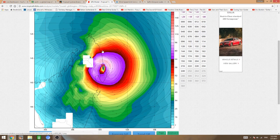In this area, the area getting the worst storm surge is probably right around here into here, and then also over here. This region, as you can imagine, that's where the eye of the storm is probably getting the worst storm surge. This area might be getting more storm surge than this area. Even though this has Category 3 force winds, the wind is blowing this way, so the water is being pushed this way. There is storm surge coming in over here as well, for sure, not a doubt. But there's probably going to be a little bit more over here because that is the way the wind is flowing and pushing the water this way.